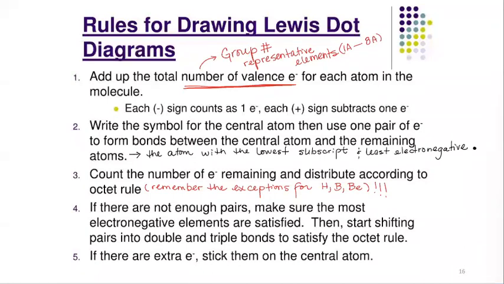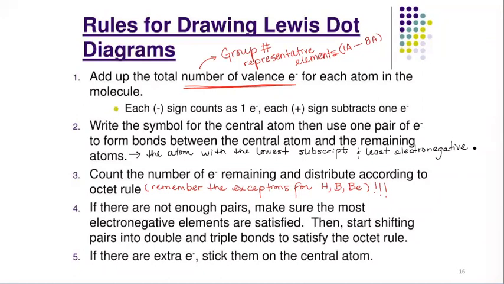Now, there's going to be times where we're going to be building these structures and they may have an overall charge, and that's going to be for the ones that are polyatomics. It could be ammonium, which is our positive polyatomic, or it could be any of the anion polyatomic ions that we have out there, the ones that have a negative charge. Understand that whenever we have something that has a negative charge, then we need to make sure that we add to the valence count that negative charge in terms of electrons.